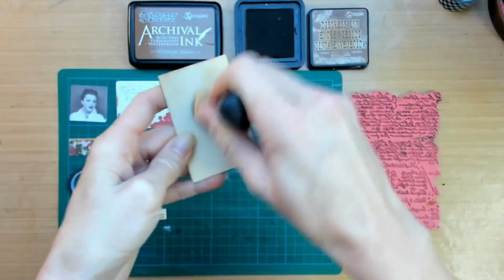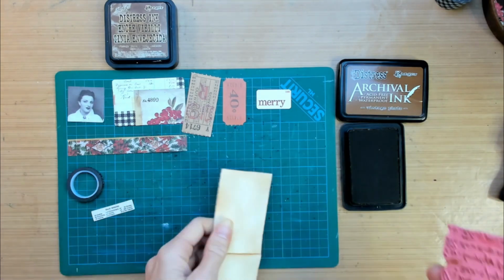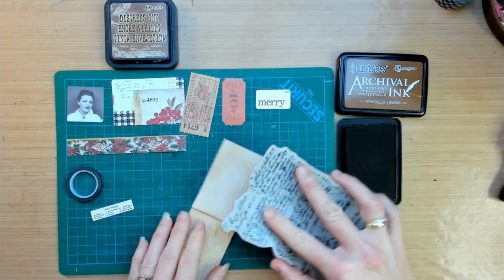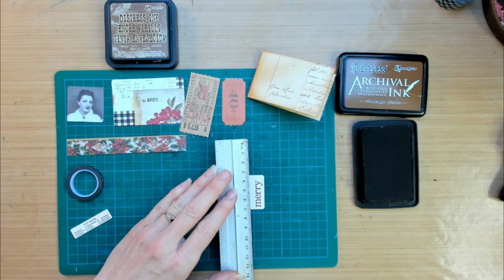So that is the reason why I'm going to ink up all the white areas, and I'm going to decorate it a little bit with a text stamp from Tim Holtz. The stamping does not have to be perfect, a partial stamp is also fine.